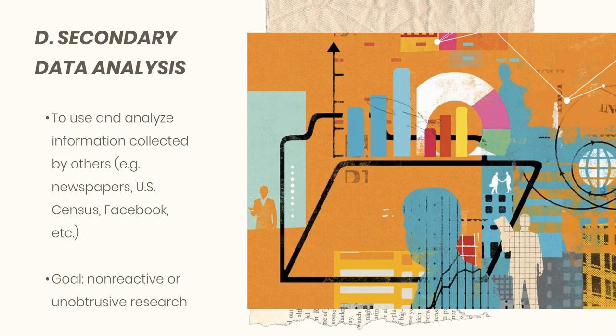The great thing about secondary data analysis is, first of all, the researcher doesn't have to collect the data. The data has already been collected by other researchers or by other sources, like newspapers, the U.S. Census, Facebook, and so on. So it's great if you're trying to do research in which your role as a researcher would not directly impact the data, because again, the data have already been collected by other sources.